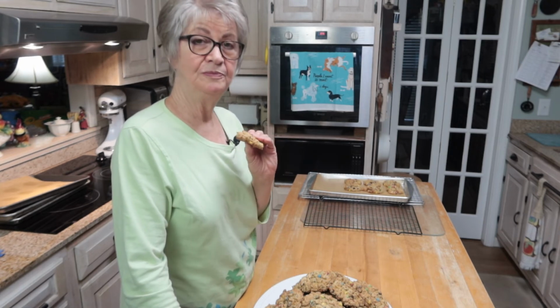I know it's really rude to eat this in front of you. If you were here, I would share with you. But since you're not, try the recipe and make some, because they're really easy to make and they are well worth the effort. Oh my gosh, they are out of this world.